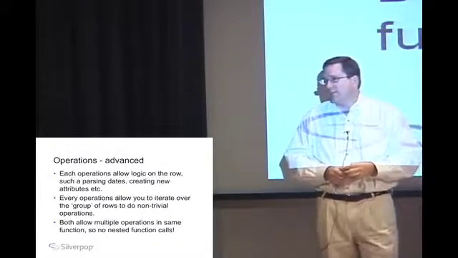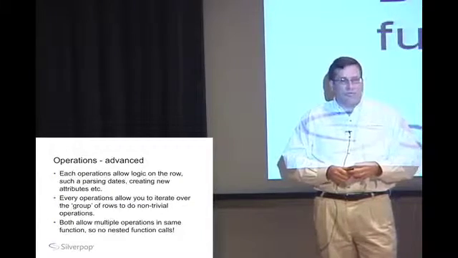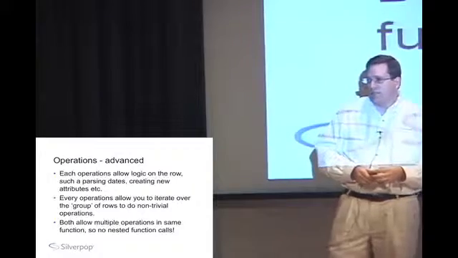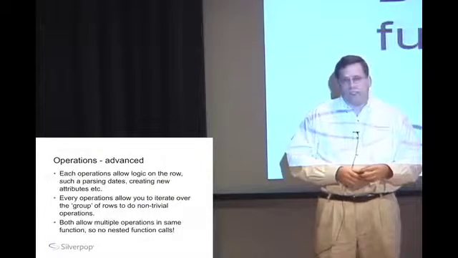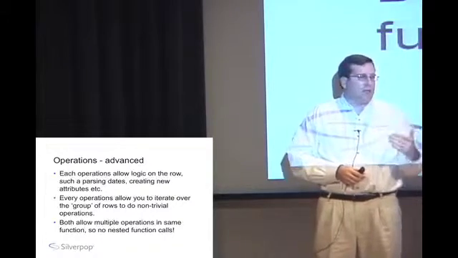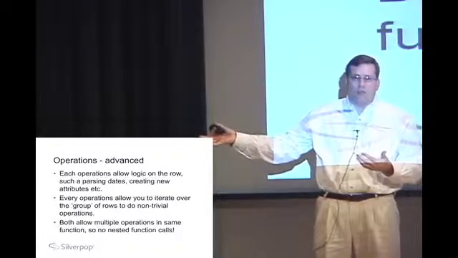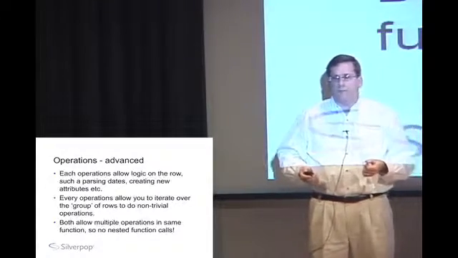Another cool thing is I can do multiple operations in the same function. So if you've ever done SQL and you had to do averages and standard deviations together, it's kind of hard to get your head around that. But since you're calling Java code and you're getting called a row at a time, I can do as much as I want within a function, knowing that my output is going to be a single tuple when I'm done. Any questions so far?